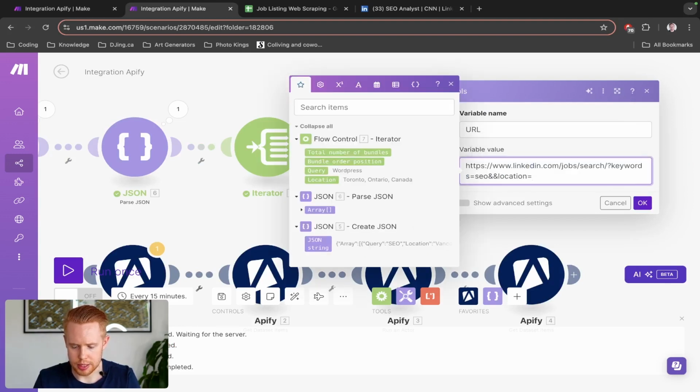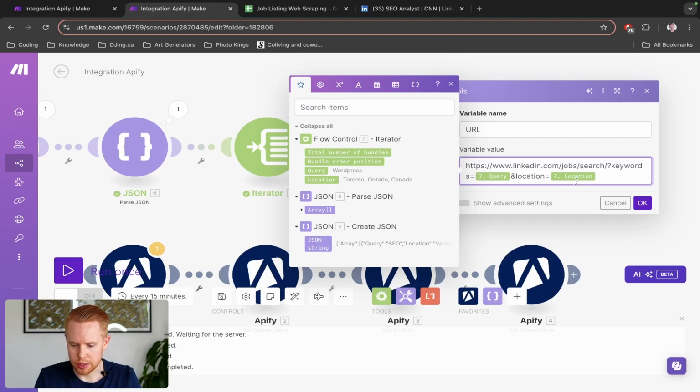So, and I'm going to delete this. So we have this URL, right? And we have, let's just say Ontario for the sake of the location. We need to change out the location here, and we need to change out the location here. So what we're going to do is we're going to put in the query here and delete SEO, and then the location is going to be here.